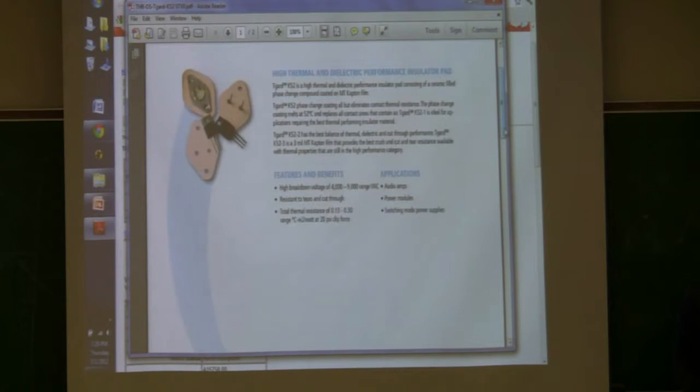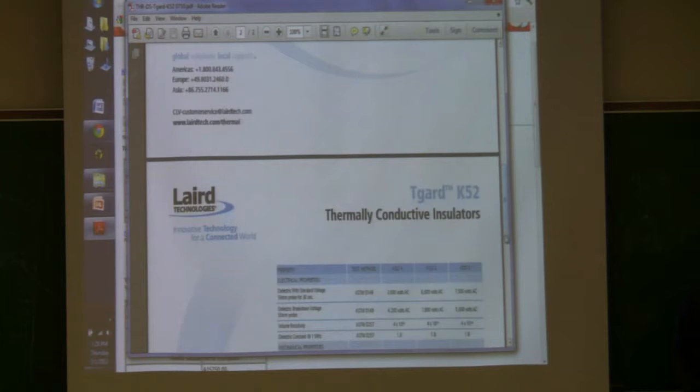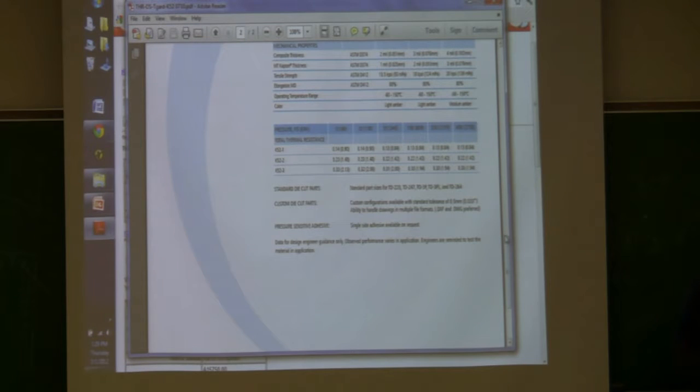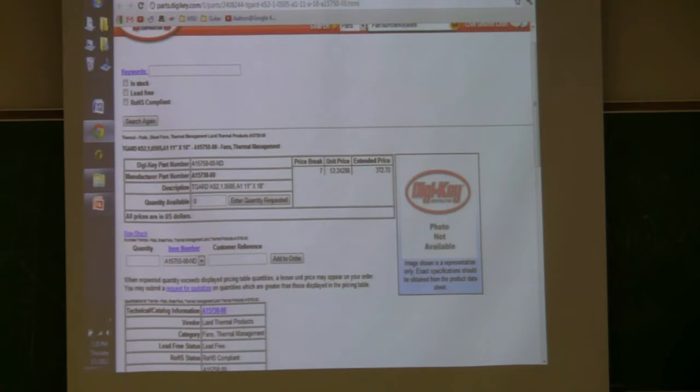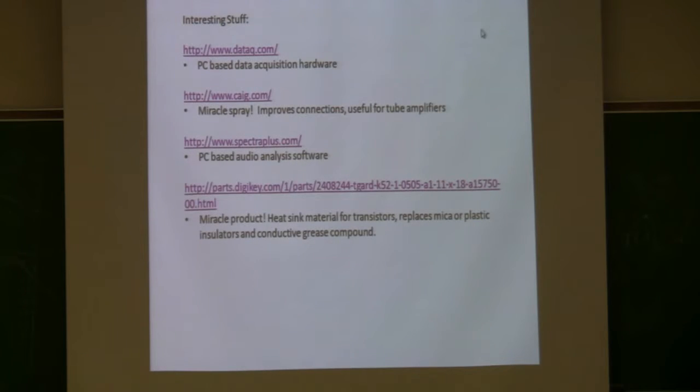I put this on a bass amp that I had, I cannot believe the difference it made in terms of how cool my transistors are and how hot my heat sink got. So it really did a nice job of getting the heat out of the transistors onto the heat sink, which is where it belongs. So you can compare the specs here against some other things, but I'm going to dump the plastic and mica insulators in any projects I do in the future and just get a sheet of stuff and cut out what I need and use this instead. So that was some random stuff.